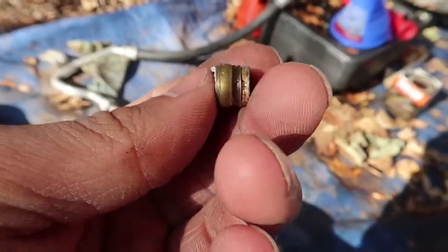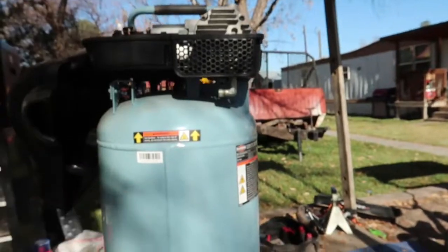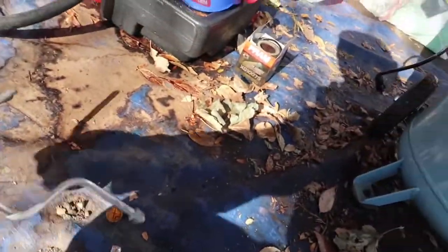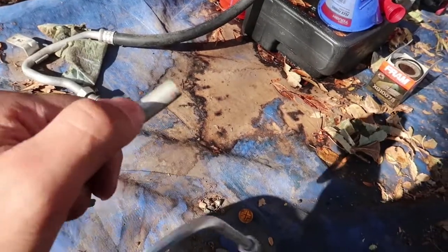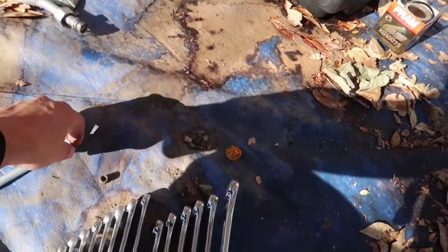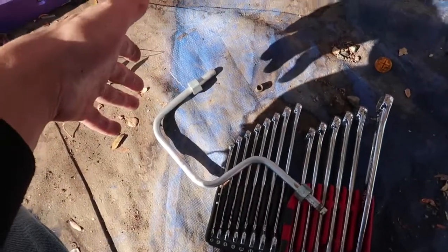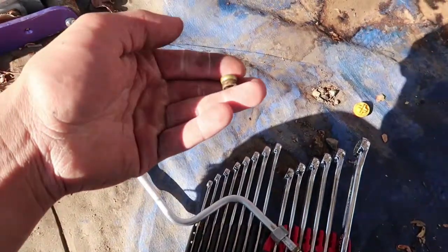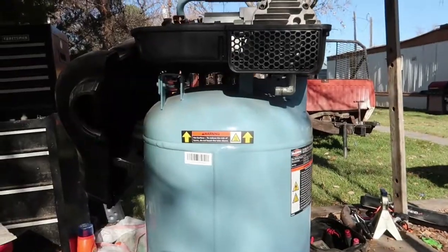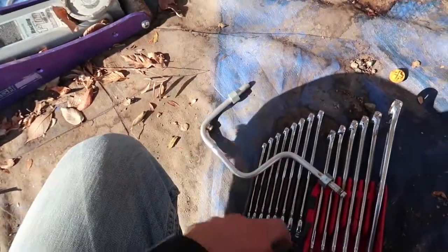It looks like we might have to shave it down a bit because there's a chip there - but we might be able to still use it and we'll definitely need to put one of these copper brass fittings back on it. I thought it was gonna be something internal, which seemed kind of odd to me, but I'm glad it's just a hose. I'm pretty sure we can pick this up or have one made. It's a lot better situation than having to find a new compressor. I'm glad I found out what was wrong - if this was your issue too, go ahead and give me a thumbs up.